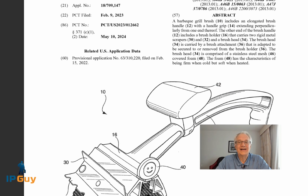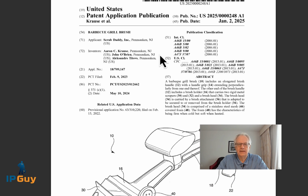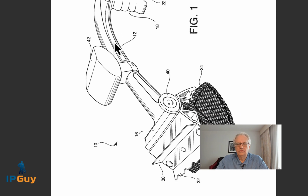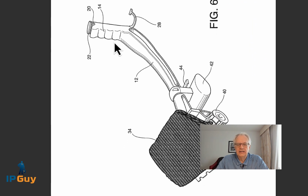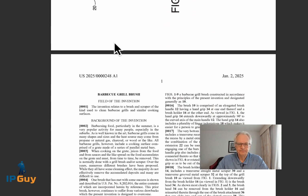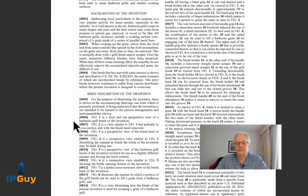I can go to the actual document that was filed by clicking on Download PDF, and this will show me the patent application that was filed. You have various drawings of the invention that you can review. All of these, as you can see, are numbered, and those numbers correspond to the detailed description of the invention. So in the patent application, you have a field of the invention, background of the invention, which tells a little bit of a story of the invention, a brief description of the drawings that describes those 9 figures I just scrolled through, and then a detailed description of the preferred embodiment.